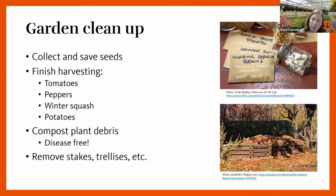With winter squash, if you're going to store them, it's better to harvest them before frost hits. If you're just going to kind of eat them fresh, or you're using them to save some seed, you can go ahead and leave them in, and they won't be impacted by frost much at all. But if you really want them for storage, to store them into the winter months, it's best to get them off the vine and harvested before the frost hits.